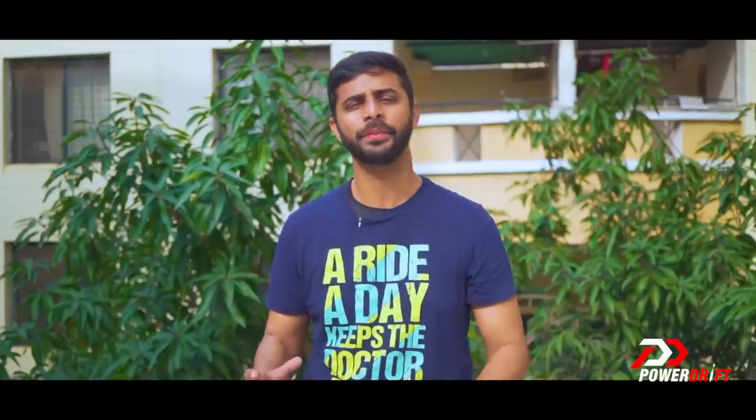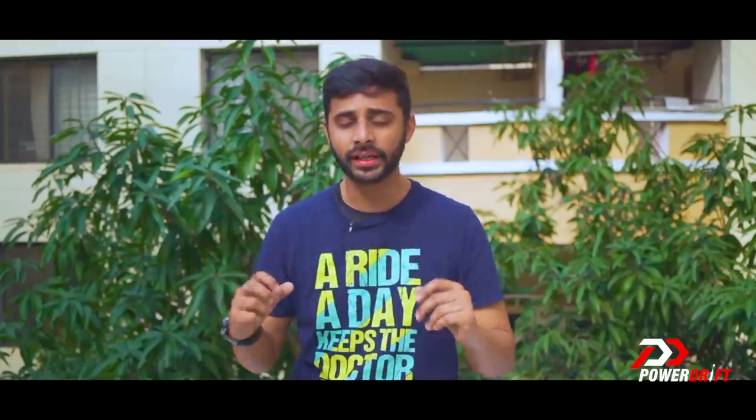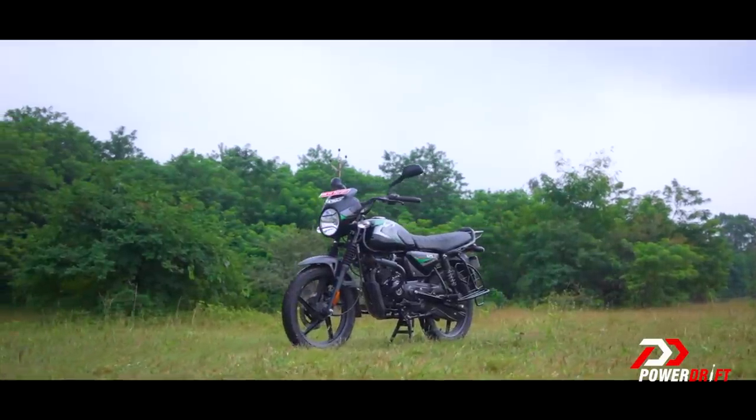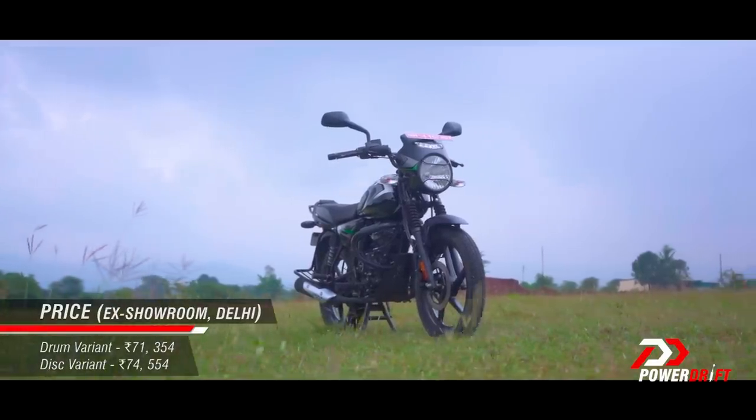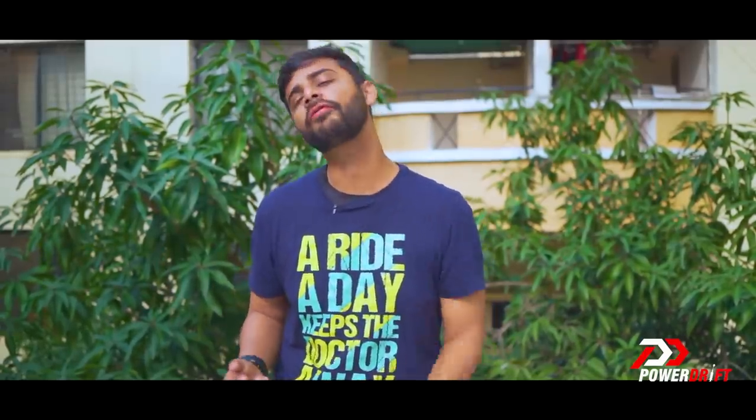Every individual who looks at this segment also looks at their bank balance — that is also the reality of life. Everything has to be light on the pocket. Service is good, spares are good, max warranty is good, and the after-sales experience is a big package overall. Finally, the pricing: the heavyweight in this lightweight segment in terms of sales is the SP125, but it's also expensive. The CT 125X comes in at ₹71,000 for the drum variant and ₹74,500 for the disc variant, ex-showroom Delhi. At this pricing and what the CT has to offer, it's not a bad motorcycle. As always, test ride karo aur fit decide karo.